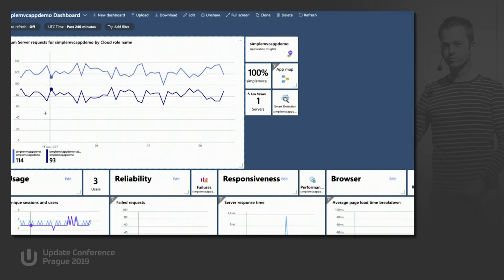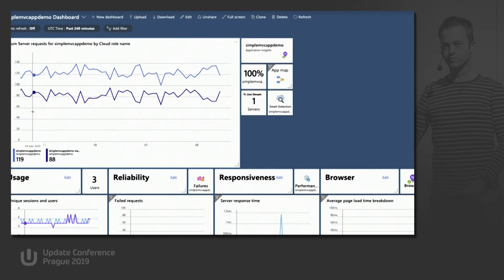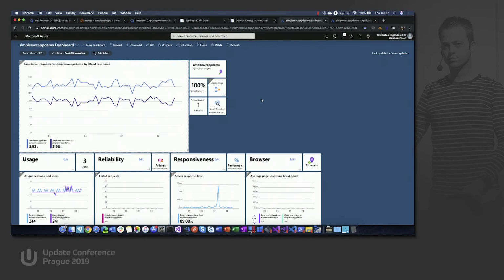So this is what that actually looks like on the dashboard I have in Application Insights. And as you can see, especially when I move my mouse off it, there's indeed, in the last 4 hours, been 6,000 requests to the production slot, and there's 4,000 of them going to the staging slot, which has the new version of my application. I'm using a PowerShell Azure function to generate some traffic. That PowerShell Azure function stuff just went generally available a few weeks ago, so I had to use that, obviously.